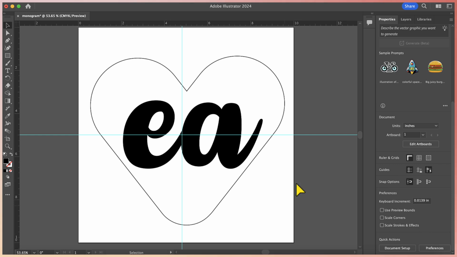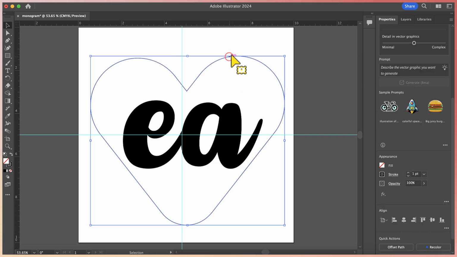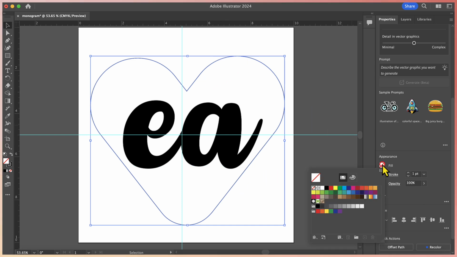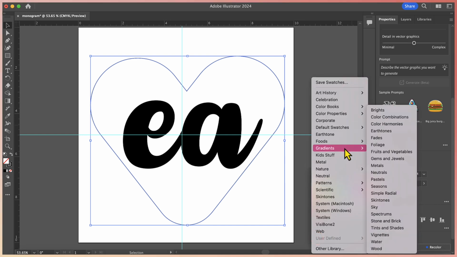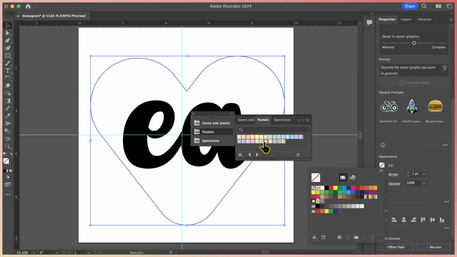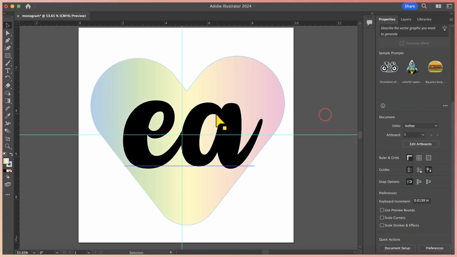The color, quite frankly, does not matter because I'm actually going to be converting this text into a shape so that the black won't matter at all. What will matter is the color of the actual heart and the stroke of the heart. So real quick, I'm just going to fill it with a color. I can always change my mind later. I'm going to maybe fill it with a subtle gradient. As you know, I'm kind of a gradient freak. Okay, I can always change the colors later if I change my mind.